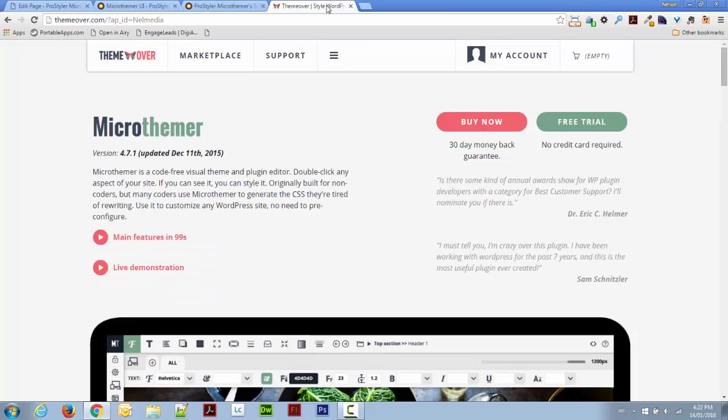So first of all, Microthemer, if you don't know what it is, just take a look in the Facebook member group. You have at some point a video that I created about CSS and Microthemer, how to use it, just a quick overview, so that it helps you modify CSS inside of PST or any other theme that you have in WordPress.